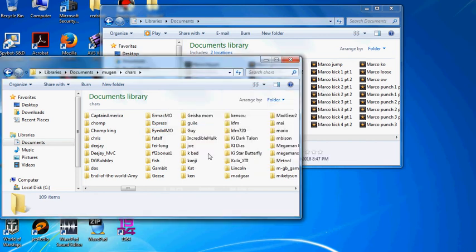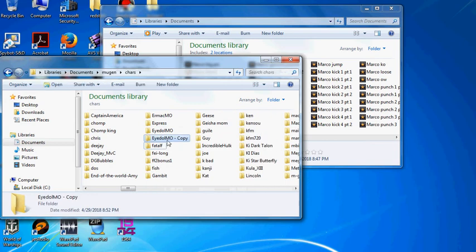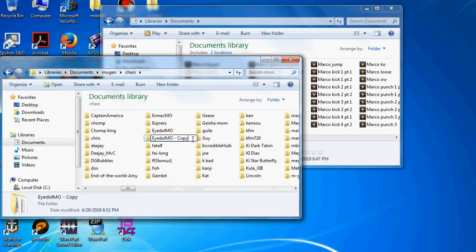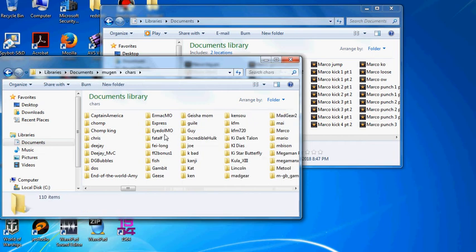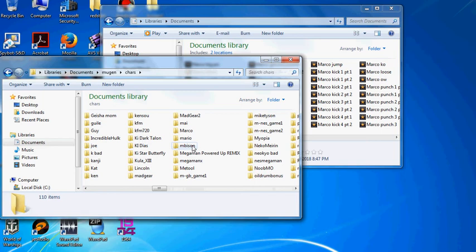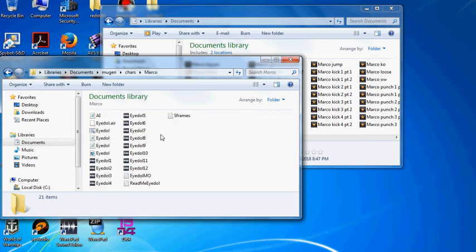That'll load that stuff. 17 megabytes. And it should show up soon. Where is it? There it is. Copy of Idol. We rename the copy to Marco. Marco. And then I can do that. Then it should be in the M section. I go to Marco, click on that.